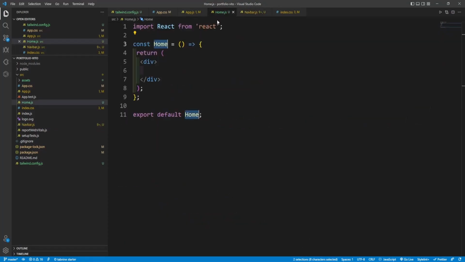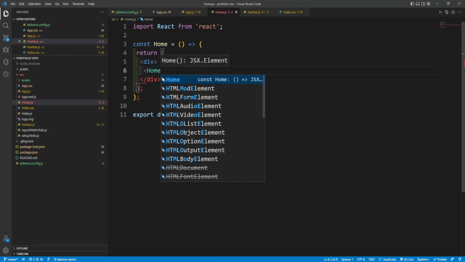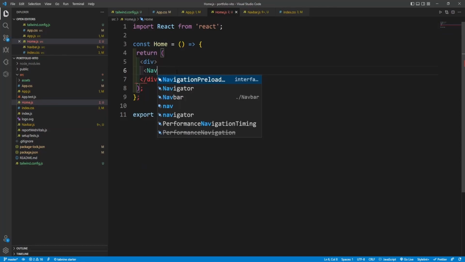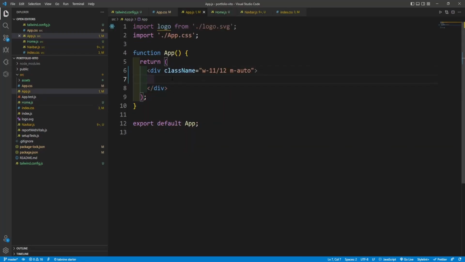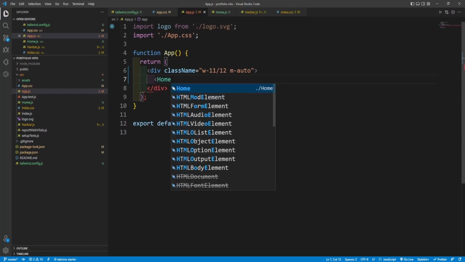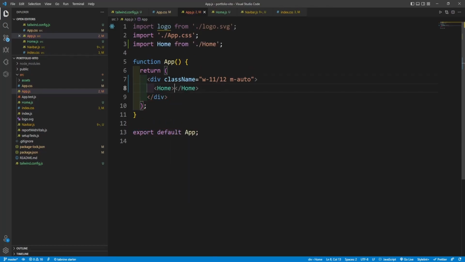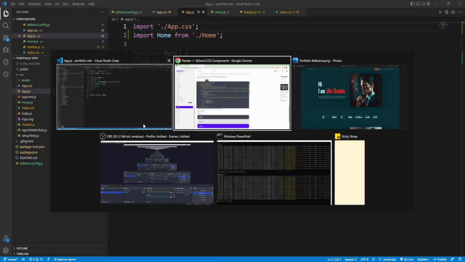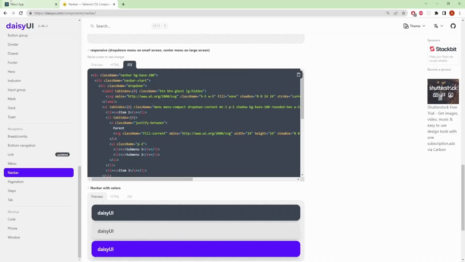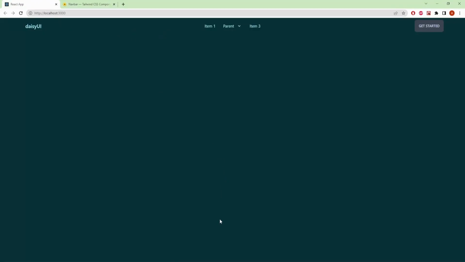And we are going to import it in the home. Navbar, right? Navbar. And we are going to import home here in app.js. Let me remove this. Now let's see how it looks. So this is what it looks like.